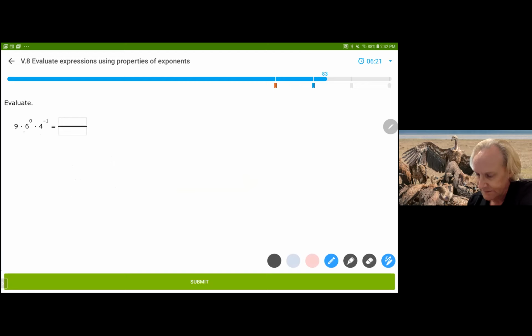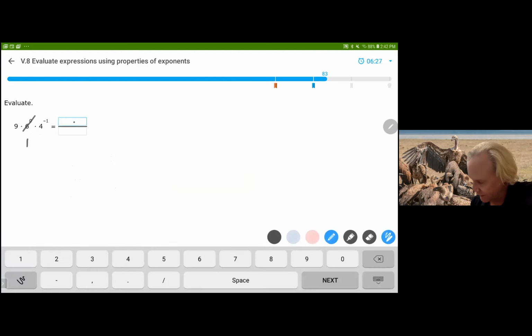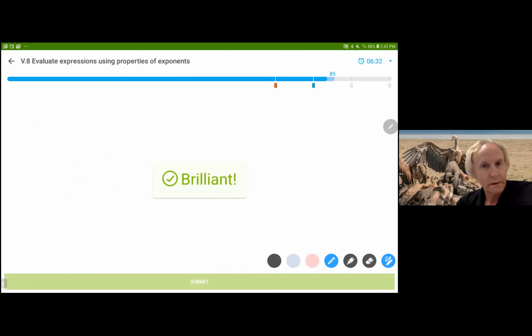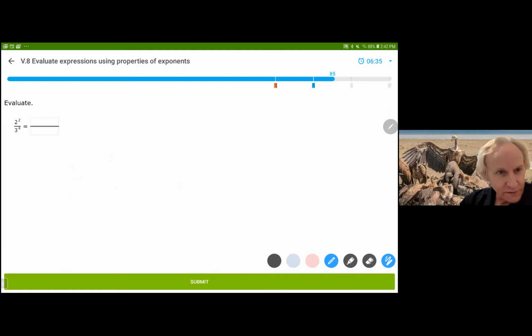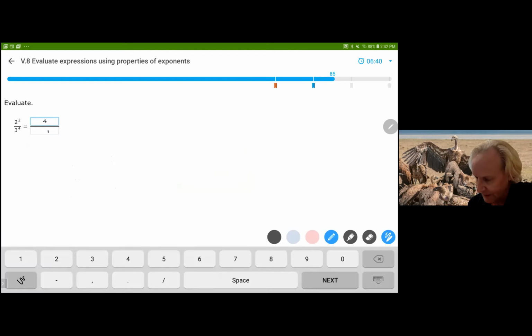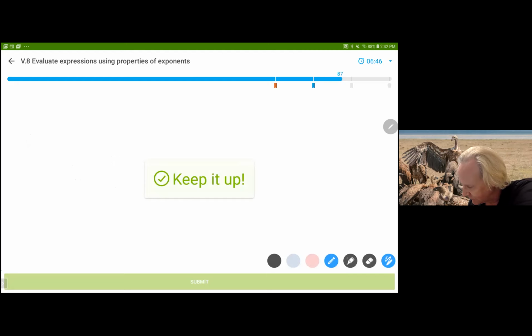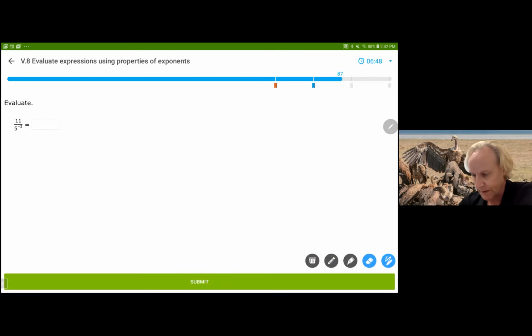Okay, 6 to the 0 power is 1. It's just getting multiplied, nothing happening there. The 9 is in the numerator, and the 4 is in the denominator. That's it. 9 quarters is 225, isn't it? All right, so we've got 4. 2 squared is 4. And in the denominator, we have 3 to the 4th power, which is 81. I want to memorize some of these. Let me put my eraser so I'm not writing these.